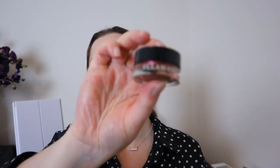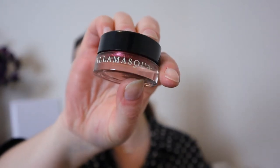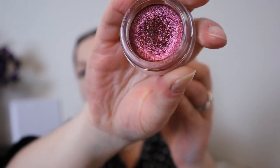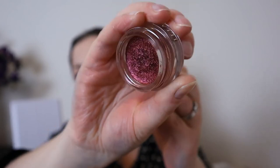Next we've got the single eyeshadow, and the one I chose for my project was this from Illamasqua, and it's the, I always mess up the name on this, the Iconic Chrome Pigment Paint. This one is in the shade Passionate, so let me just open it so you can see. It's this gorgeous shimmery red beautifulness. I think I used this once last month, so I love it, I just don't use it an awful lot. I'm still doing with it what I planned to do with it, and that was just use it at all, so that's great. But weight wise there's no movement at all. It was 44 grams last month, it's still weighing in at 44 grams this month.